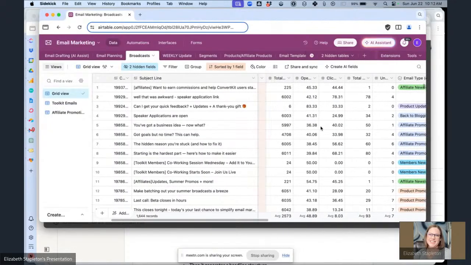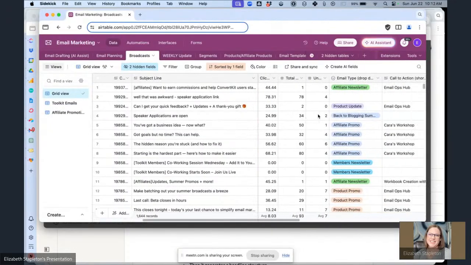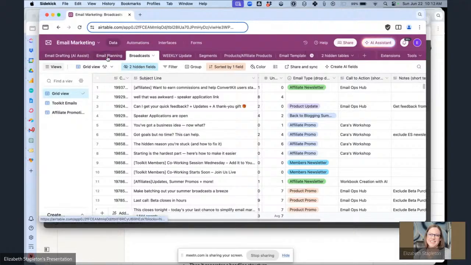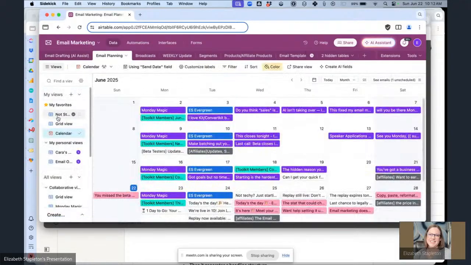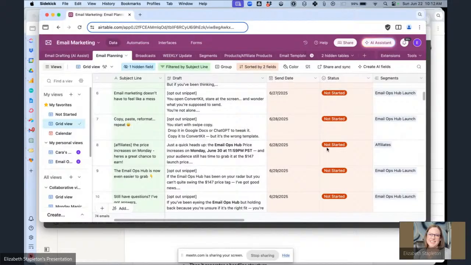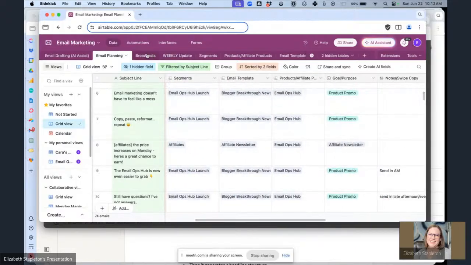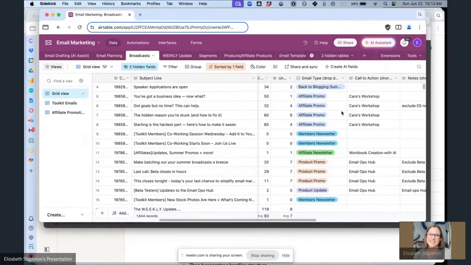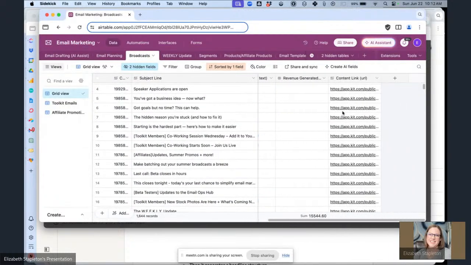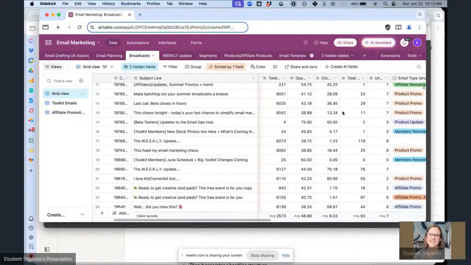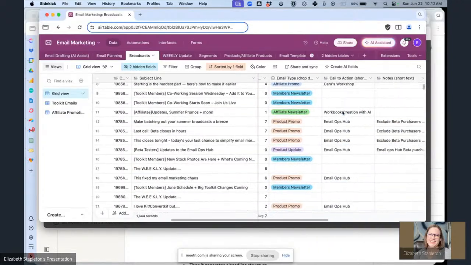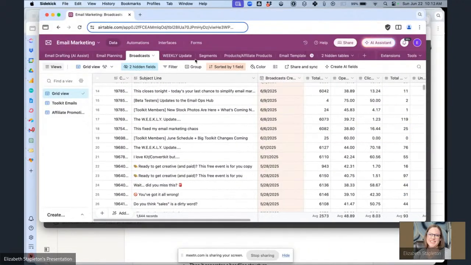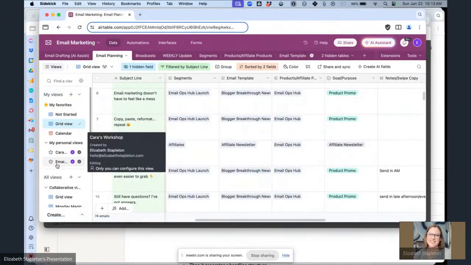So I can see the total people it was sent to, the open rate, the click rate, the total, and then because I used my email planning tool and filled all this other information out, it automatically pulls that in from the email planning tool. So I know what email is what and can really dig in and see what's doing well and break down all those stats. So I love this.